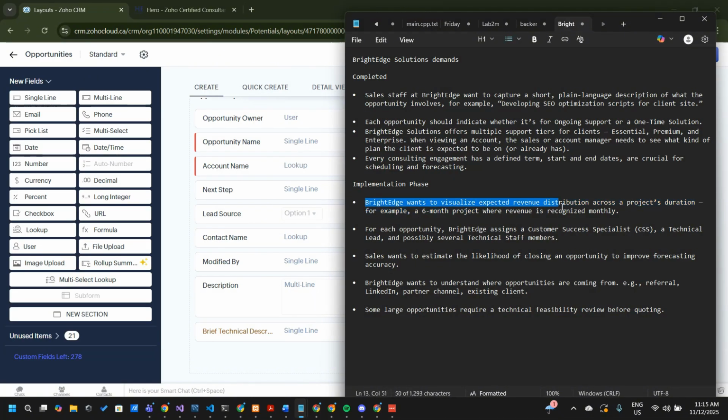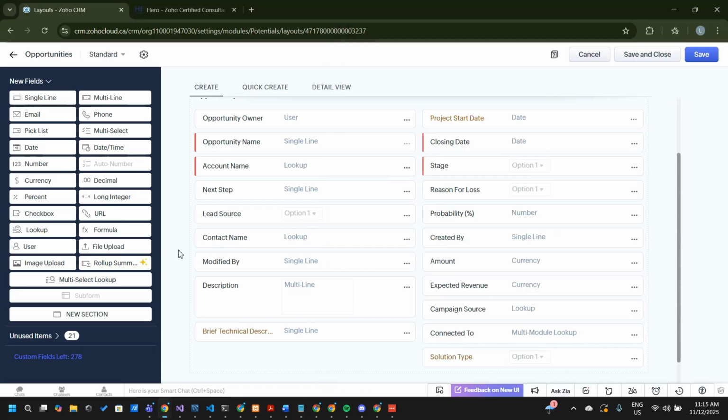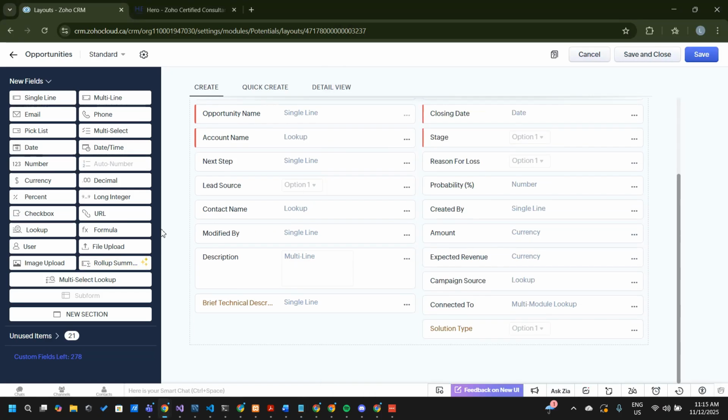Next, we have they want to visualize the revenue across a project's duration. For example, 6-month project where revenue is recognized monthly. So for this, what we want to do is we want to use a subform. So a subform is going to help us tabulate our data. It's good for repeated values in our data.